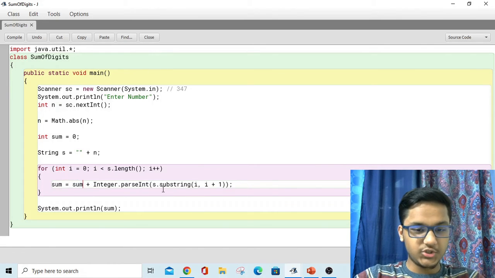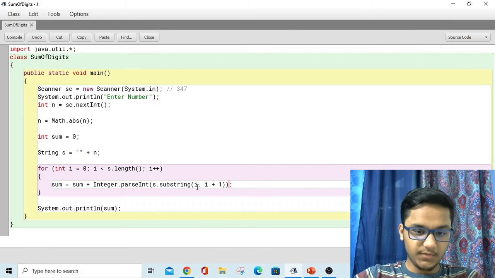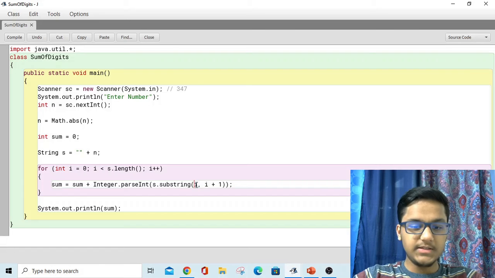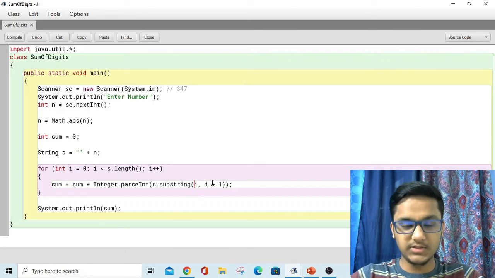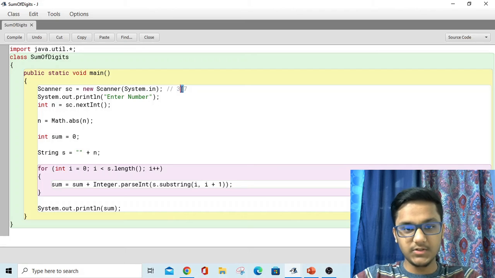So in the first iteration, first we look at s.substring. Since the value of i is 0, it should be 0 comma 1, that is i plus 1, 0 plus 1, 1. 3 is the 0th index, 4 is the first index.